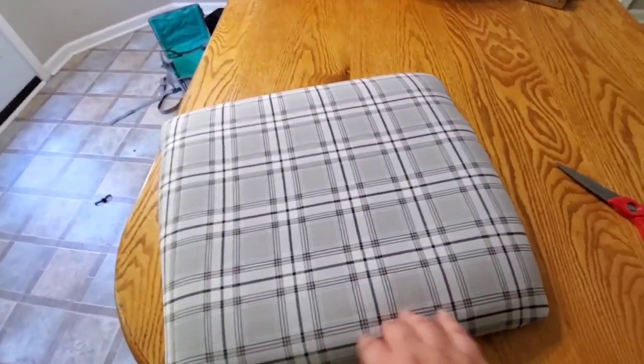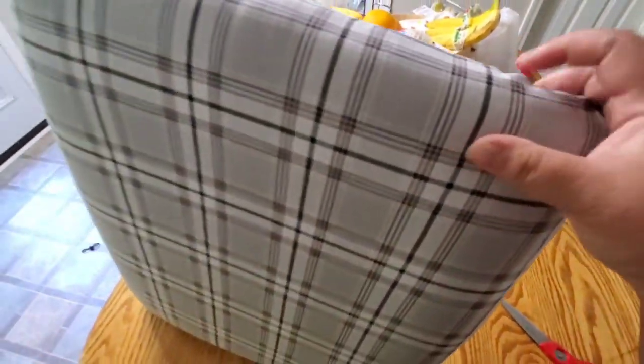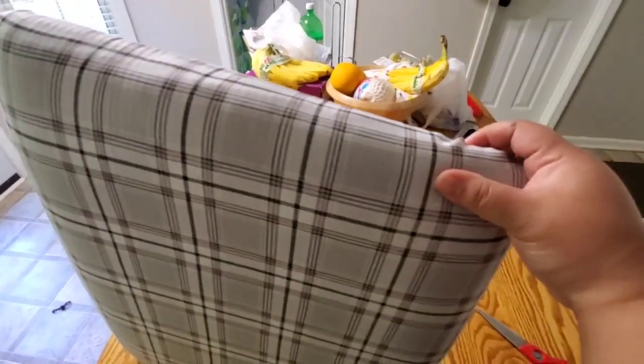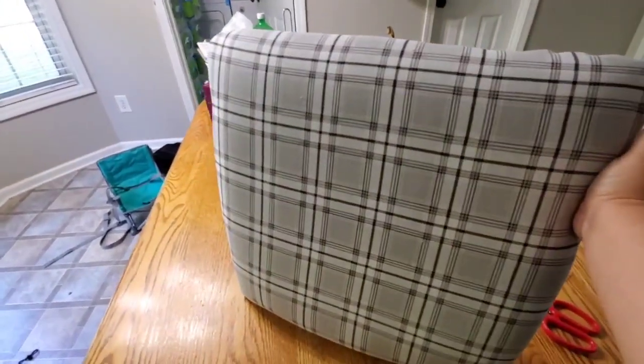And it's perfectly tightened. Yeah, I know it's a little bit crinkled here, but I can maybe staple it. But yeah, overall, I did a great job.